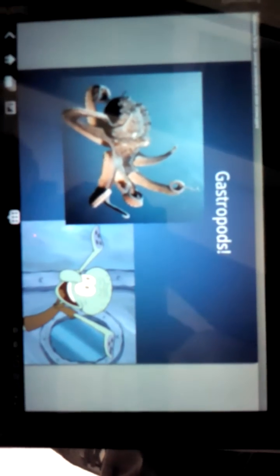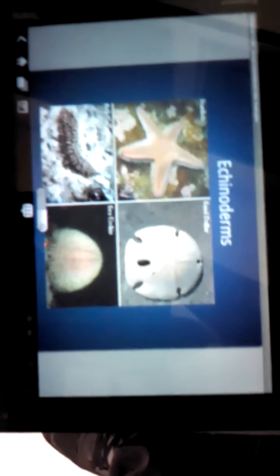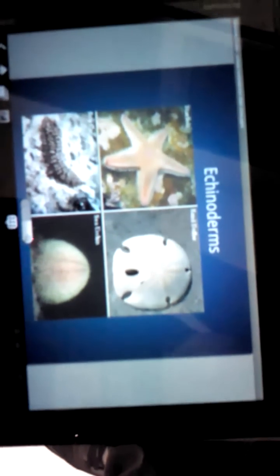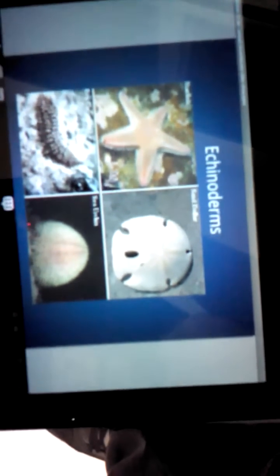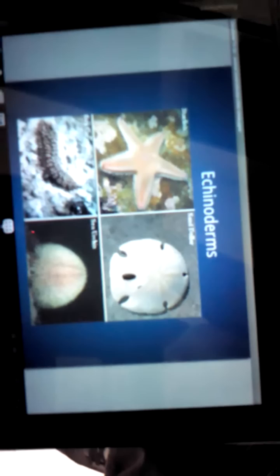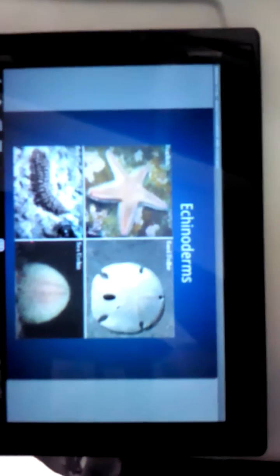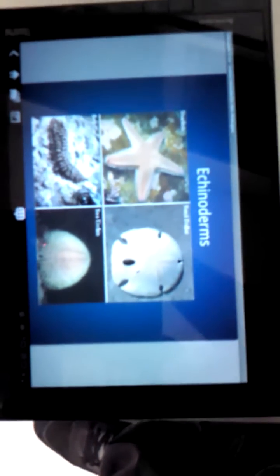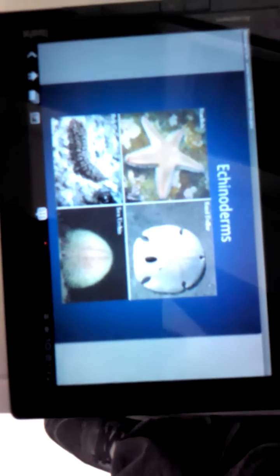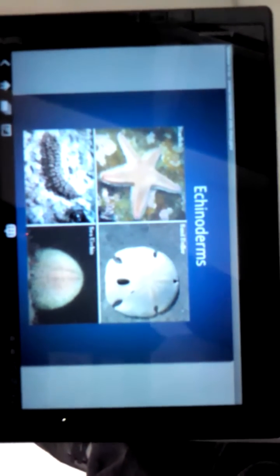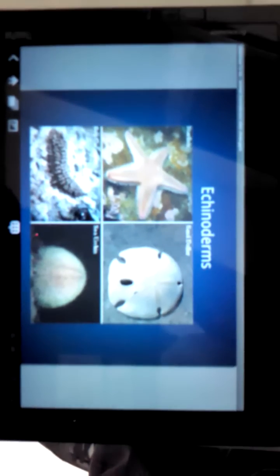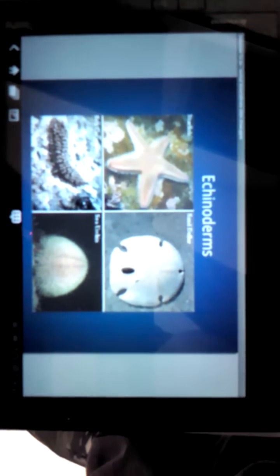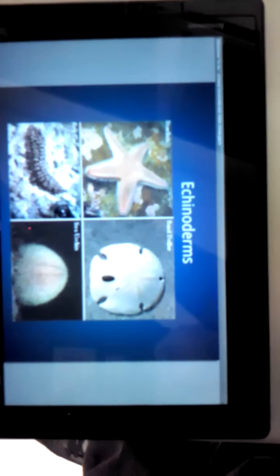Phylum Echinodermata. Spiny-skinned animals like sea urchins and sea stars are in this category. They have radial symmetry. They move by hundreds of tiny tube feet on the bottom of their arms. They can reproduce sexually and asexually. If you chop a sea star into pieces, as long as the central disc is intact, it can regenerate missing parts. Sea stars feed by opening a clamshell with their 2 feet, throwing up their stomach into the shell to digest it. Now that's weird.